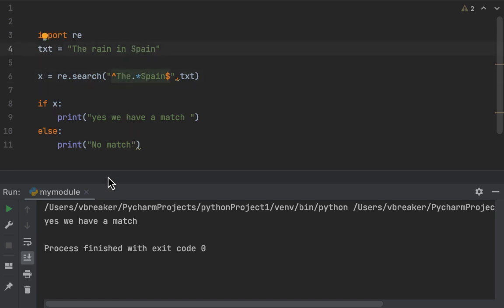But let's look at something here. When I created this if statement, it printed yes, we have a match. But imagine I change this S to a small letter, then run our code. It will print no match, because yes, it is a small letter, but here we are searching for a big one. So when you're doing regular expression, always check your characters well and how they are arranged in your text, or pattern of sentence, or your characters aligned to your variable.